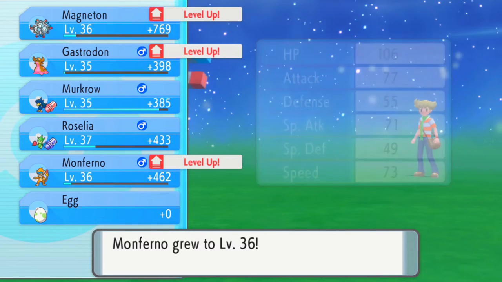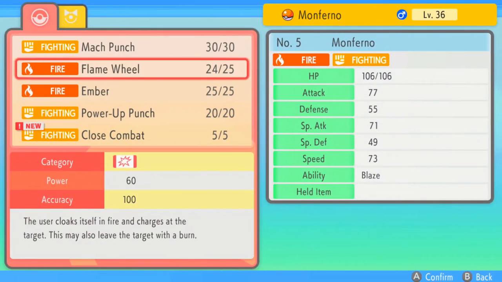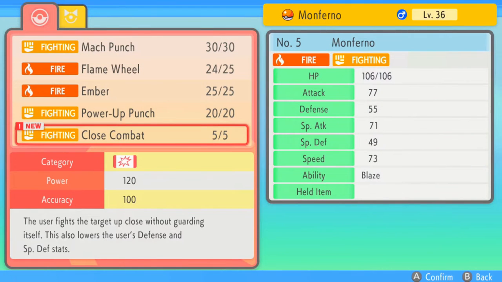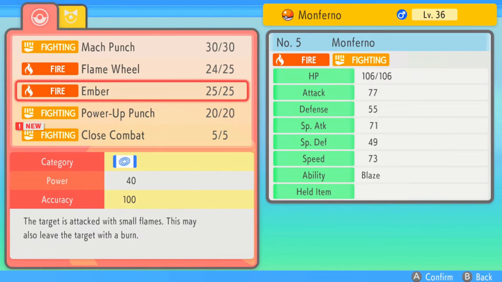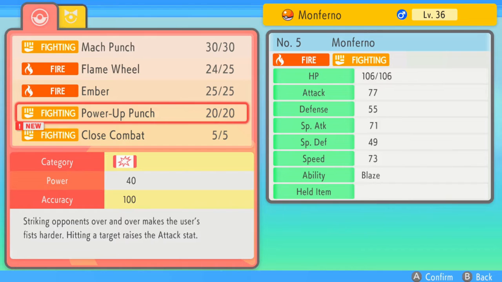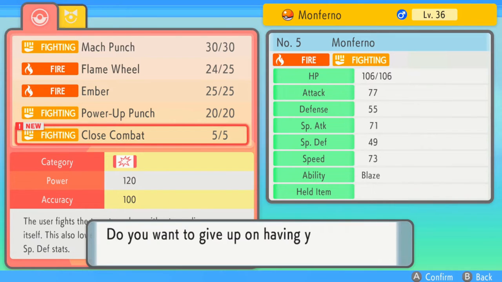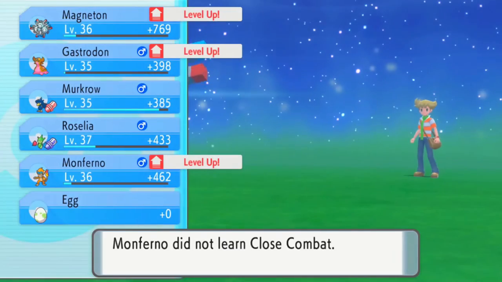Oh, 36. Ooh, Close Combat. Is that even good though? Because that does 120. Yeah, because doesn't that do repel stuff, doesn't it? Yeah. I really don't like Close Combat at all because I think Close Combat hurts itself. Yeah, I think I'm not gonna do that.